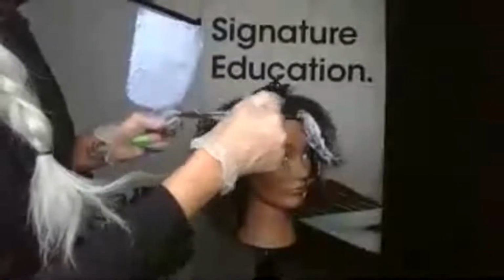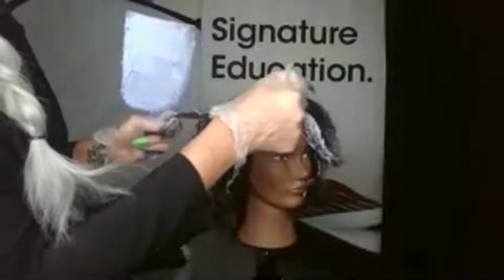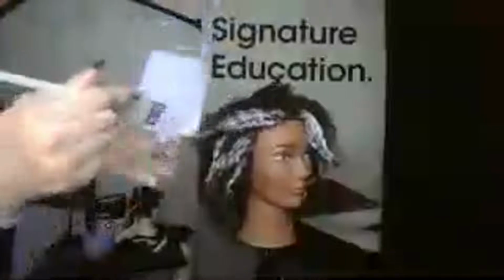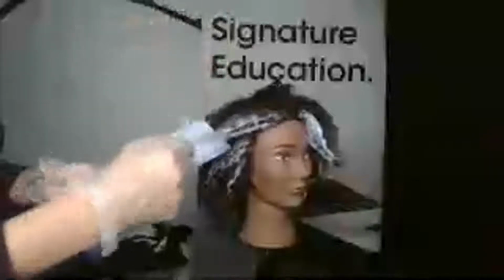So here I 3D painted that off to the one side. Now I'm just painting the entire surface with slight diffusal at the root. Here also is normally where they might want to be a little bit brighter. So if you did want to pull it through, this is where it would be nice. Really open up that hair and work it through up into zone 2.